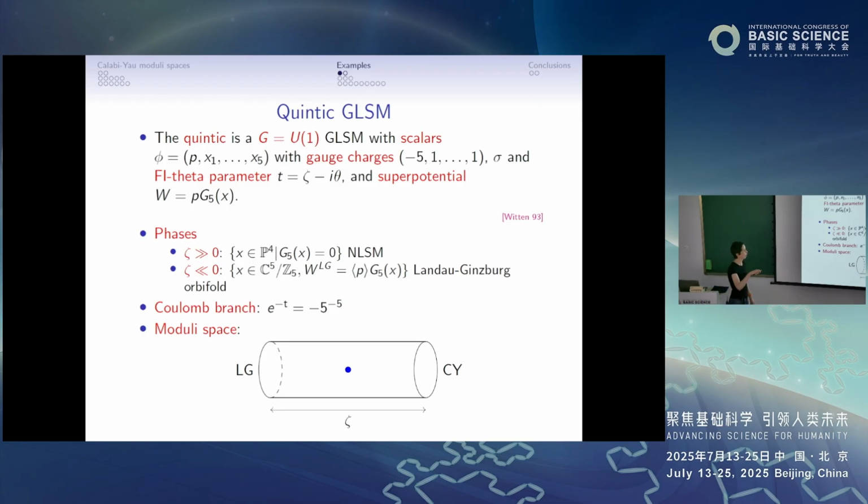And if you then go on and insert all these charges into this formula with the Coulomb branch potential, you actually find that there's a Coulomb branch right in the middle of the moduli space. It's a singular point. So if you remember from 30 minutes ago, my cartoon of the one-dimensional stringy Kähler moduli space, this is what it looks like for the quintic. We have a large volume region where we have the smooth Calabi-Yau. We have some singularity, the mirror conifold point, in the middle, and then we have a non-geometric phase, which is a Landau-Ginzburg orbifold theory. So this is the first example of a something else.